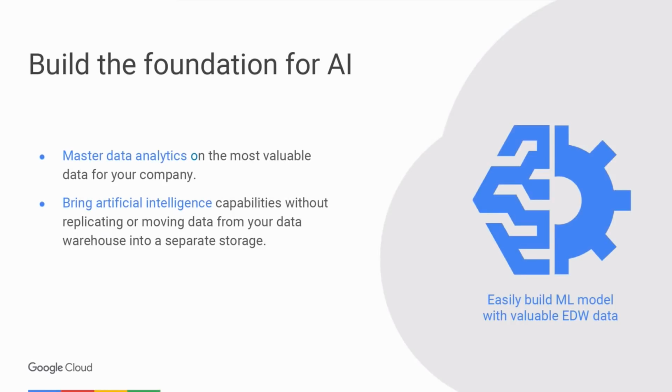Now, we're on the journey from big data to AI. And with BigQuery, we've taken great pains to make sure that BigQuery is the best place to store your structured data for building that AI foundation. Now, one, because much of the data you're going to analyze is structured. BigQuery's ability to store and efficiently process that large amount of data to refine is fundamental to AI. But beyond that, we want to make sure that you can use the machine learning tools of your choice to build that foundation.